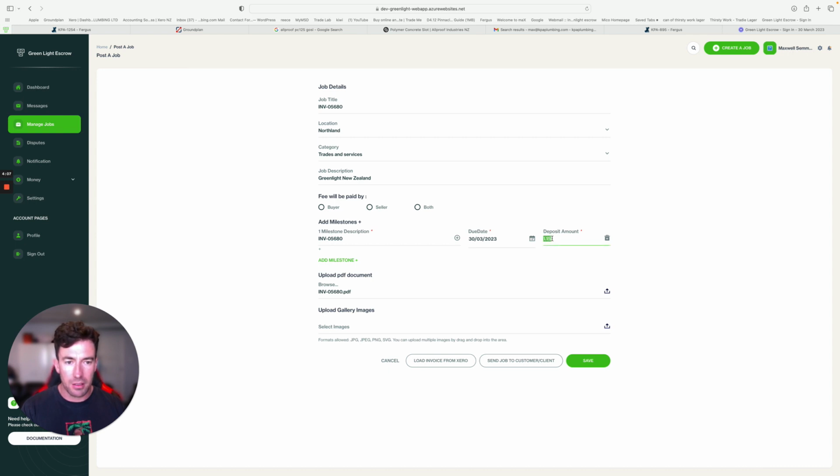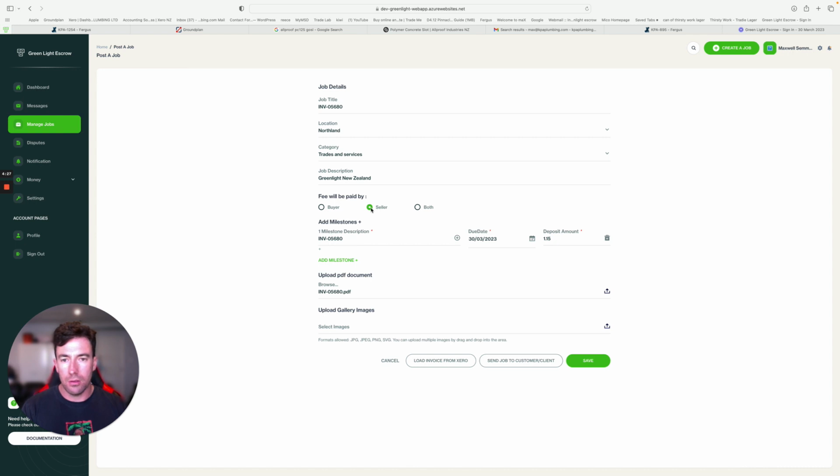It's the plus GST total amount, and the due date is today. I want them to pay. Greenlight's dragged out the actual PDF of the invoice you've created, and it's got the invoice number up here.